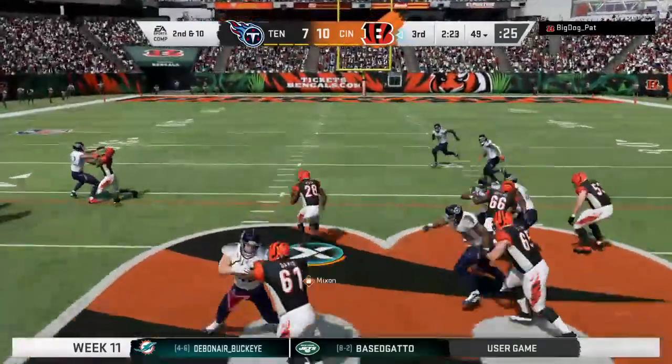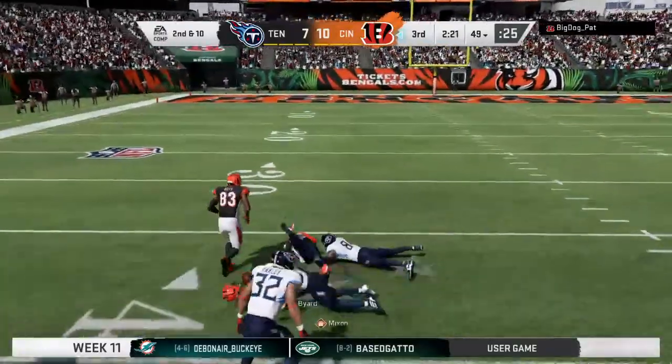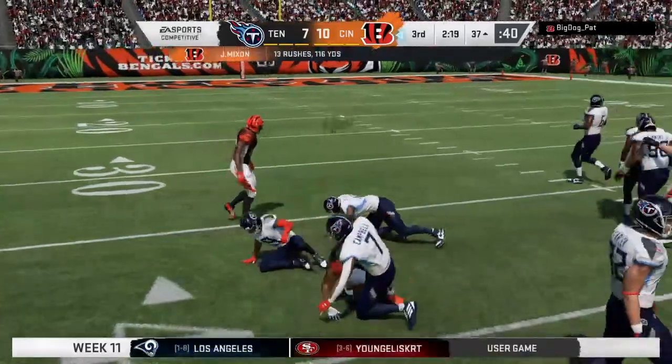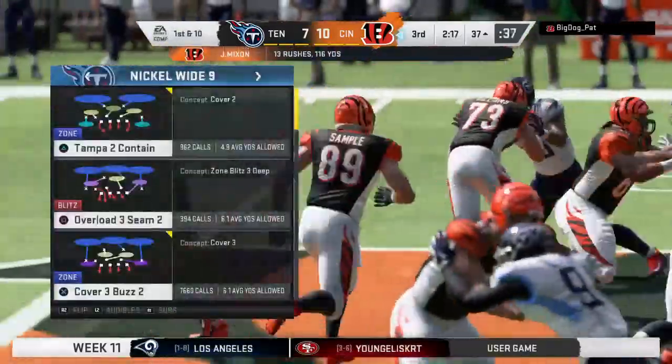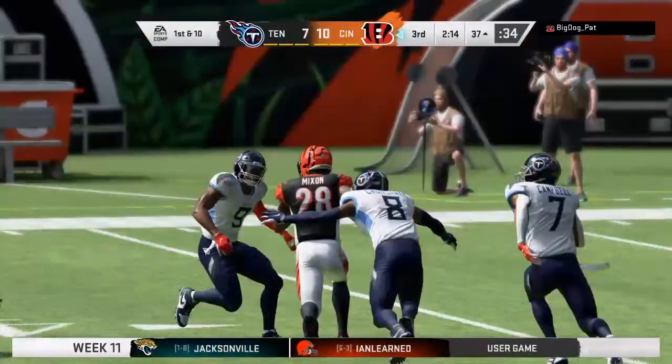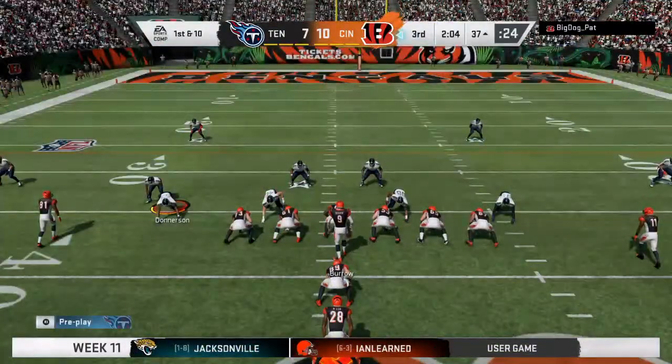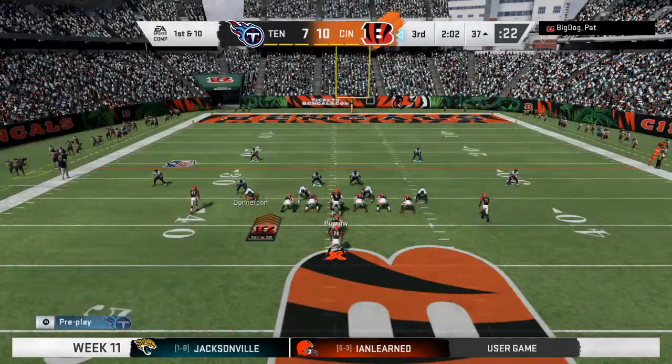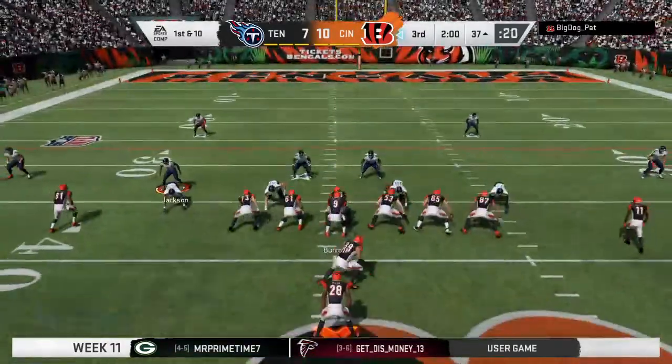On 2nd down, Mixon. He's got the 1st down and more inside the 40. And down right around the 37. I think they like this drive a little bit better there, partner. Running game helping out, picking up some of the slack. Because remember, the last drive they went 3 and out. So operating from Tennessee territory now.